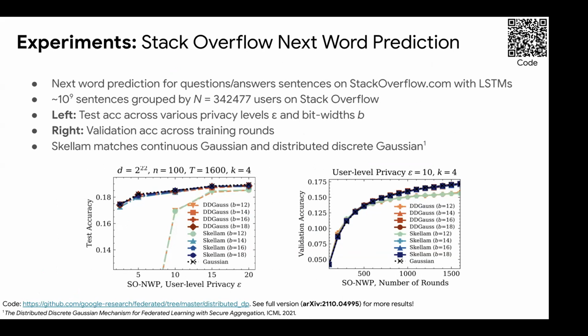So there's an open question of what if we want to use less than 16 bits? How close can we get? Because this seems to be way too far off from the continuous Gaussian, especially at small epsilons. You would expect to be able to use very few bits at small epsilons. So there is a fundamentally different mechanism for very small epsilons that's going to match, in my opinion, the performance of continuous Gaussian with fewer bits. And that's where there is this open question. But if you have 16 bits or more, then we're doing great.